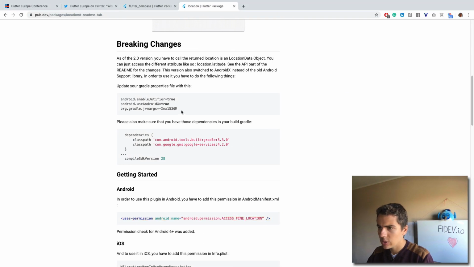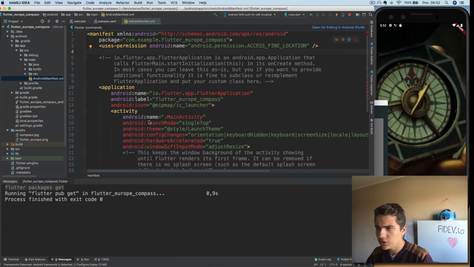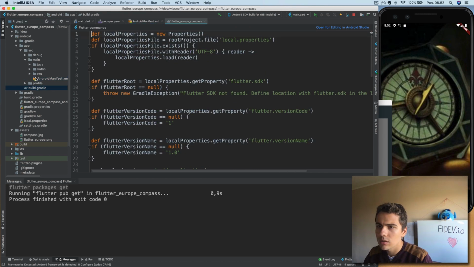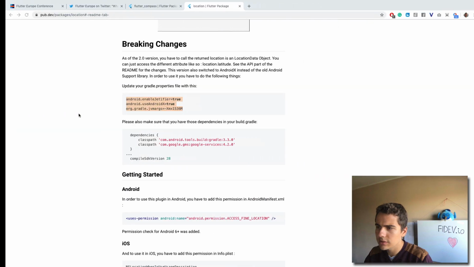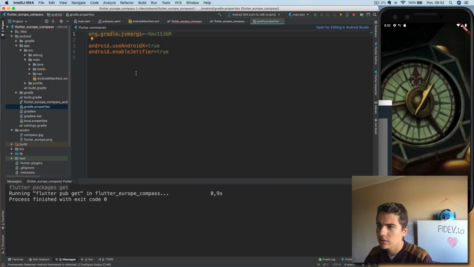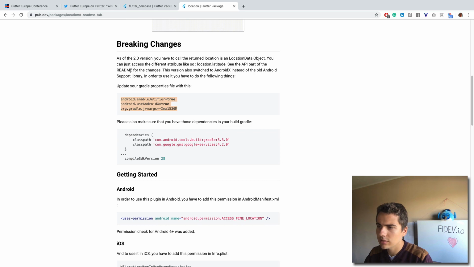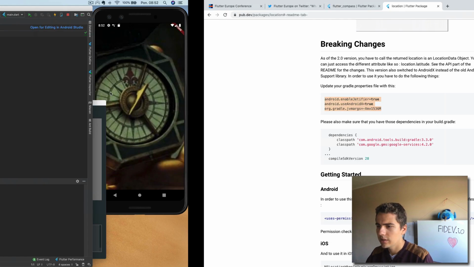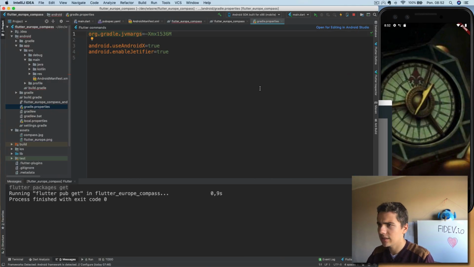Okay, now I'm not sure if we need to add them. Where is it? It's Gradle properties. Yeah, okay, so we have it already. So I assume that dependencies are also right.